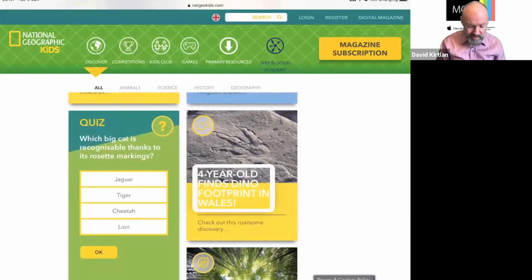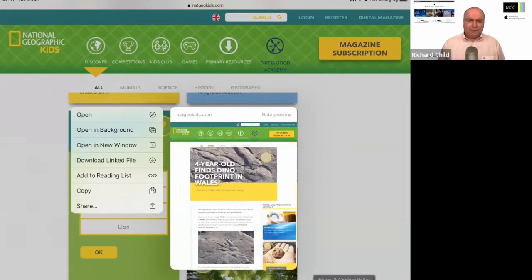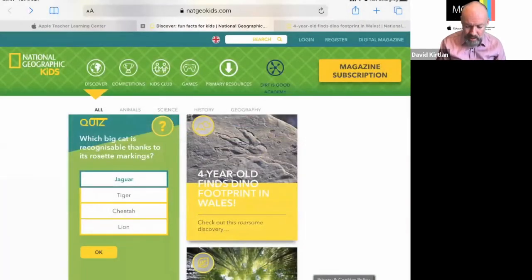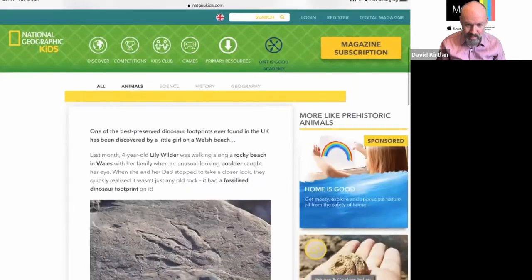If I do a long press on that link, it gives me a quick little preview so I can see whether it's looking interesting, and I think it is. And then there's a menu here with a couple of useful options. I can open it in the background, which will open up another tab, so it's sat there waiting, or I can open it up in a new window, which will split my screen and have 2 website windows side by side. I think I'm going to open it in the background for a moment. So it is there now over in another tab. So I can switch between these 2 web pages. I can do my work and find out all about wombats, but then I can have a quick read about this dinosaur footprint as well.